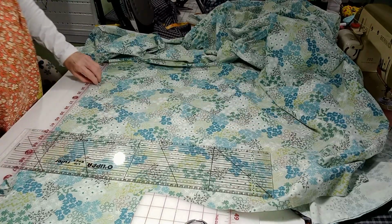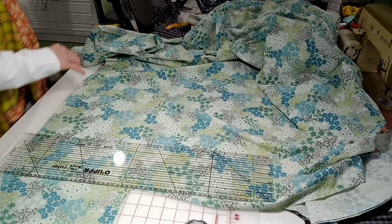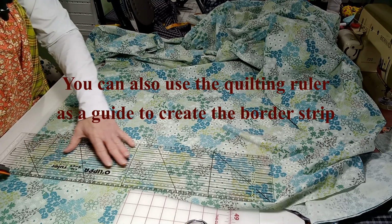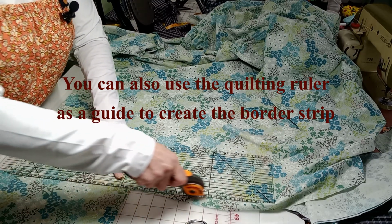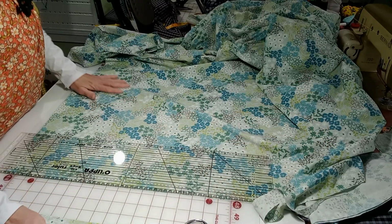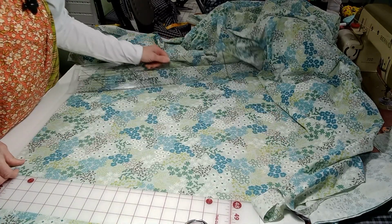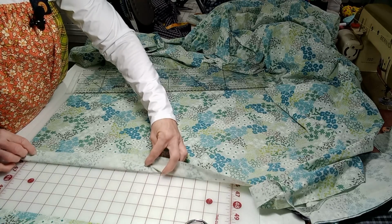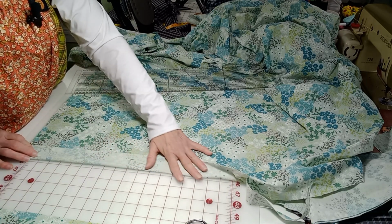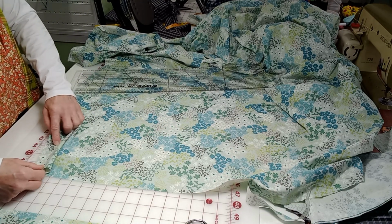I'm not a quilter, really, so I'm not too good at the old quilting techniques. I like using the straight edge because it makes putting the straps together so much easier. Sometimes I even will use that on my pockets. One of the ways I like to make my straps is to just fold them over, about this wide. I try to make them wide enough that they would hide a bra strap. So we're talking, what, 3 inches?